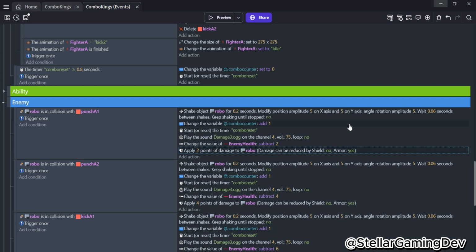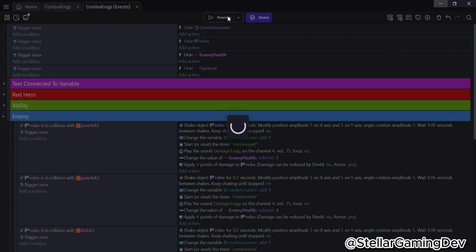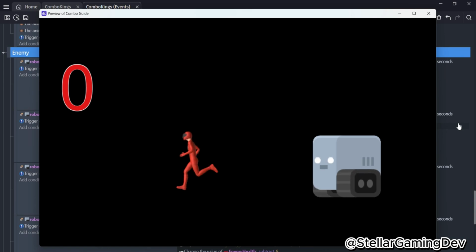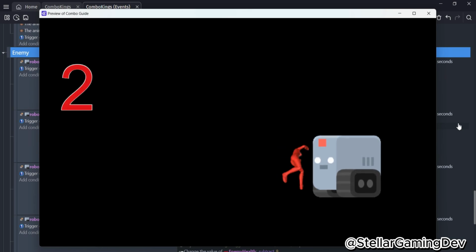Now we can go test and see how the combos work if I wait too long, or if I press the button in time. This is what happens when I don't press the button fast enough. This is what happens when I do press the buttons fast enough. If I can press the buttons rapidly enough on the game controller before the timer runs out, the number of hits increases.